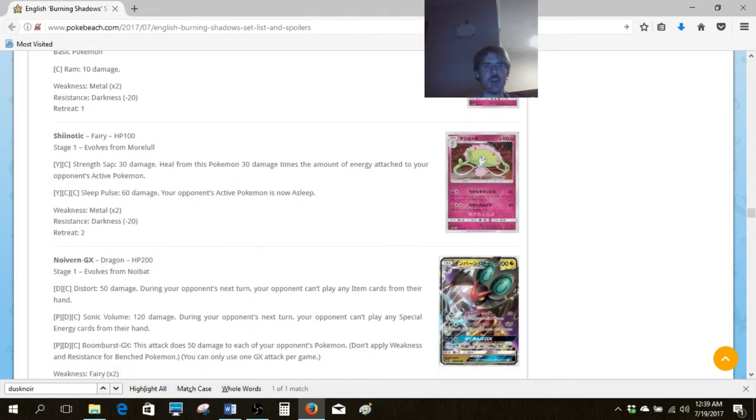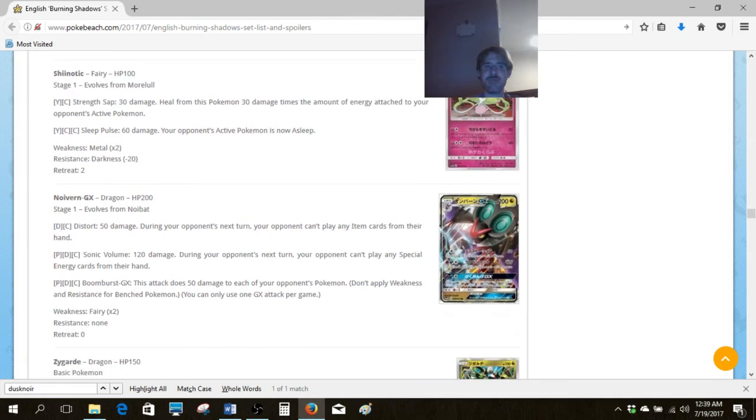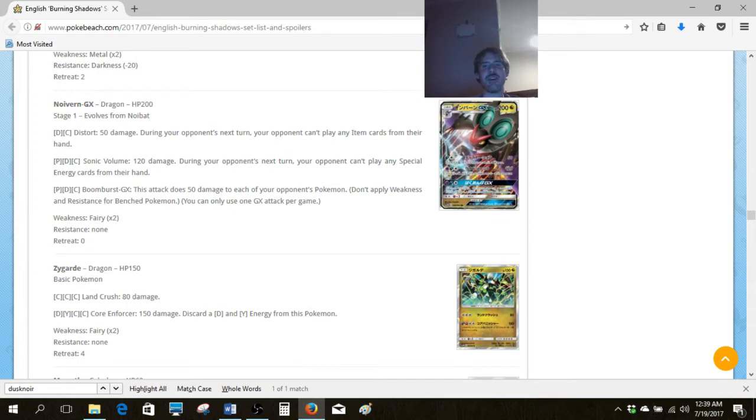We've got Shiinotic. And this is kind of awkward, so it deals 30 and heals a whole bunch of damage for all the energy on your opponent's Active Pokemon. Downside, it's got really low HP. And on top of that, if they've got lots of energy on them, that means that Shiinotic is probably not going to be hanging around for that long. Probably a bad card. Probably never going to see play, except maybe in the pre-release, so hope you pull some.